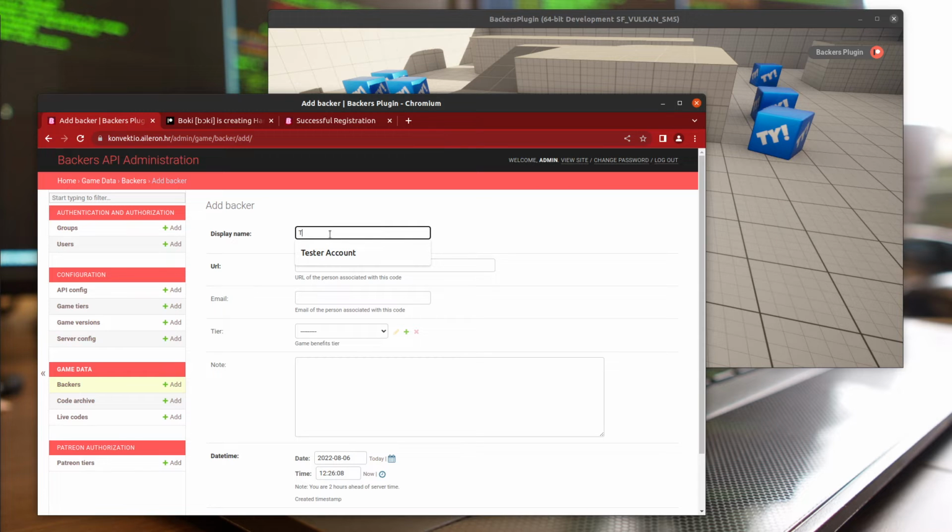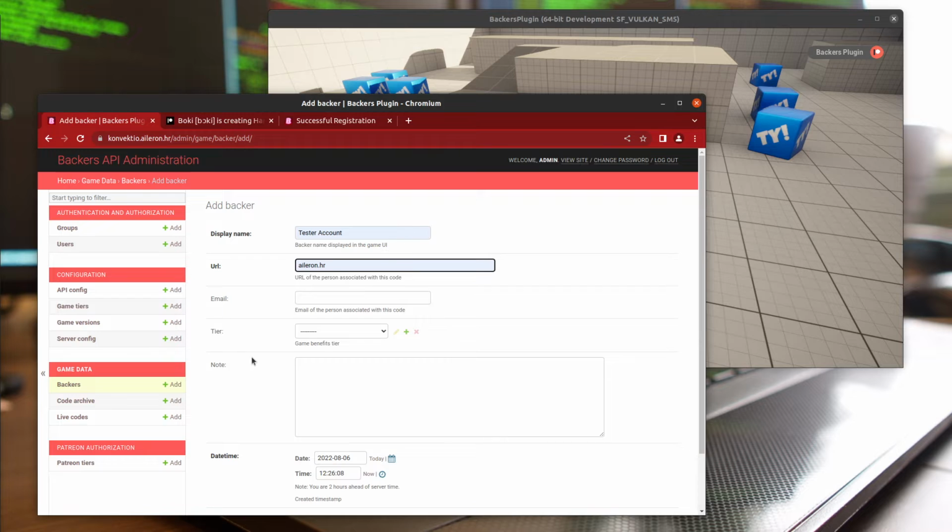So I'll do just what was here just a second ago. I'll create an account which I name here tester account. The URL can be anything, you just have to make it unique in your Becker's game data.